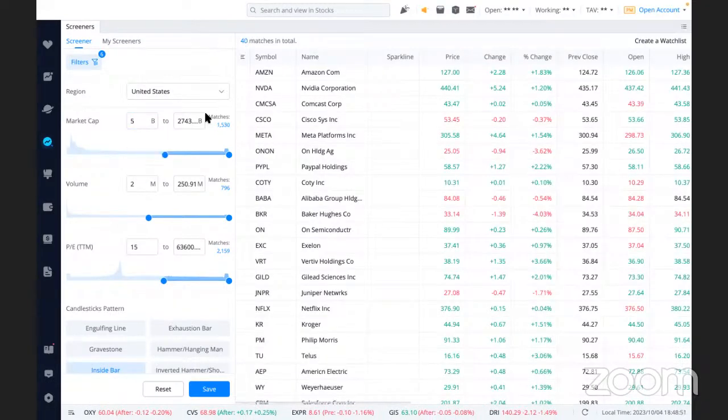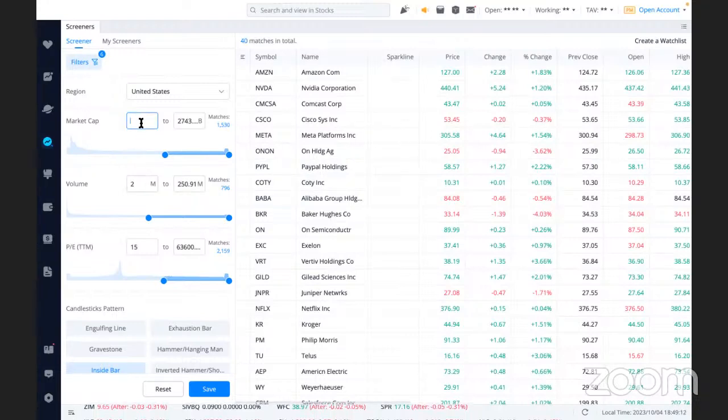All right, it came to 40. Okay, so we went down a little bit. This group that we have so far, I call the big boys. These guys are the ones that have over 5 billion market cap. So these are established companies that are making some money and moving and shaking, right?